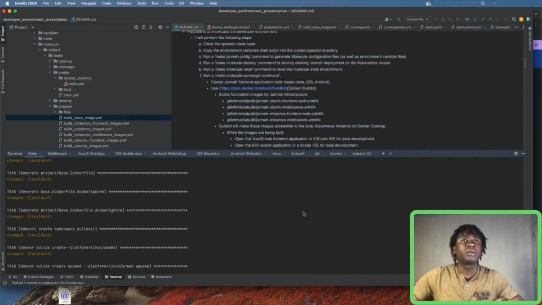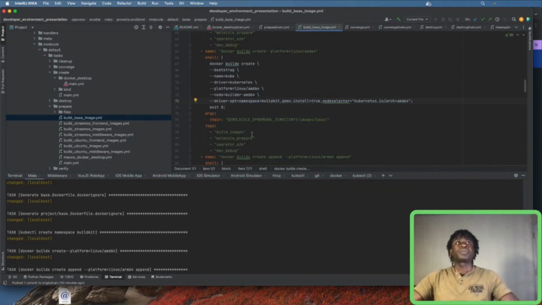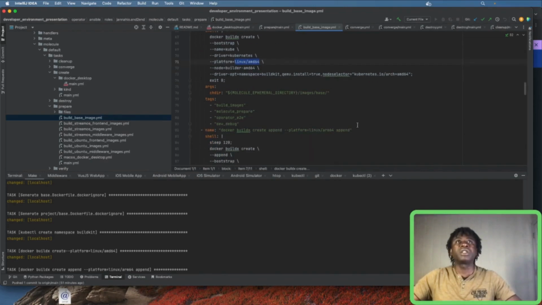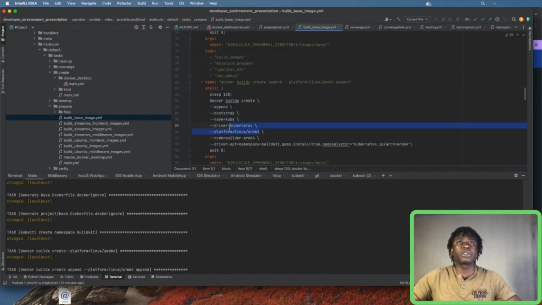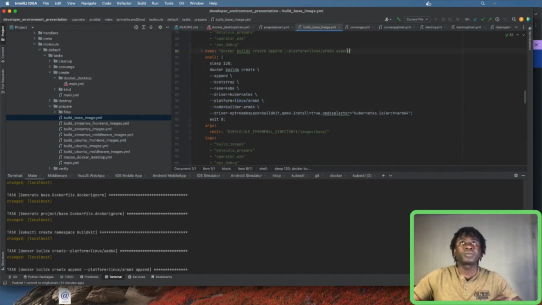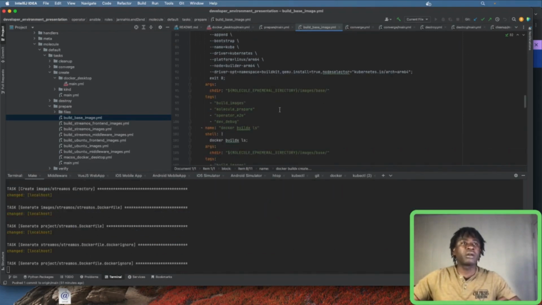So let's check on our command. BuildKit is still running. We're still running this command here. Part of building our base image is we create this BuildKit instance. So we're bootstrapping our Kubernetes environment to build AMD64 machines, and then we bootstrap it to build ARM64 machines, right? So what you're seeing here on the terminal, we're done building the BuildKit, okay?